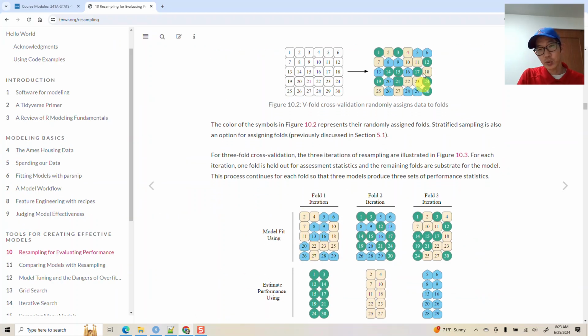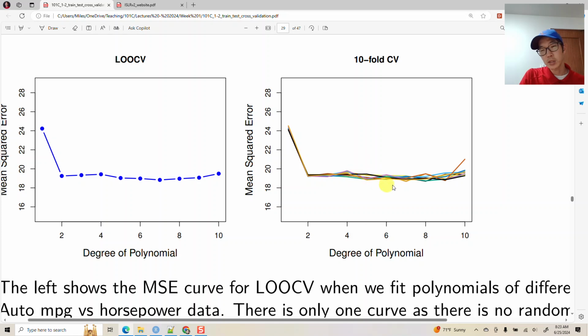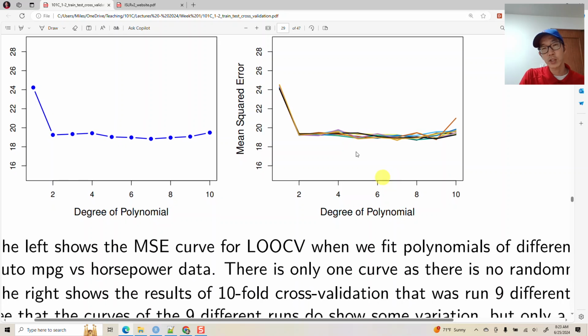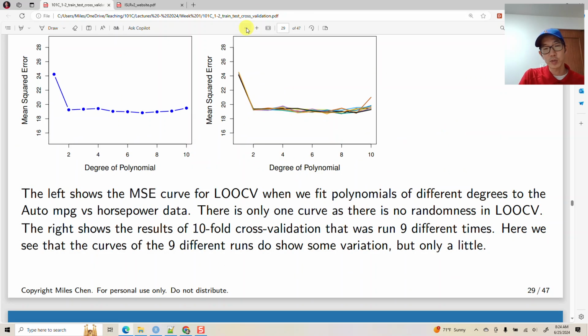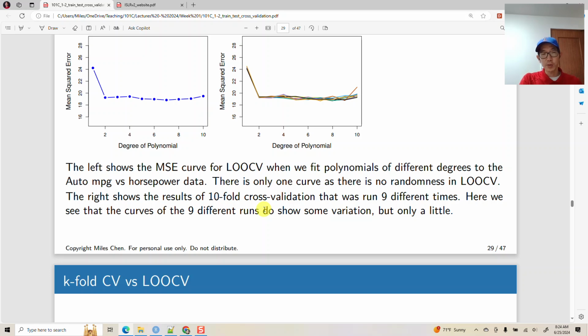Who is a green circle, yellow square, or blue pentagon is a random selection. If we ran it again with a different random seed, we would probably get different assignments, and our model performance would be ever so slightly different. Not dramatically different, but a little bit of variation.